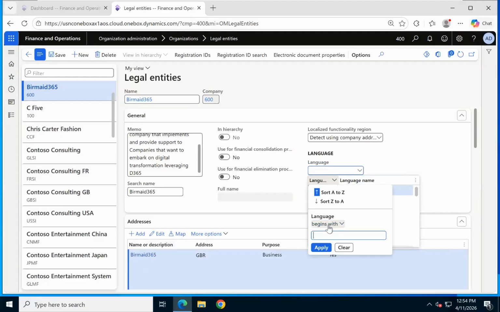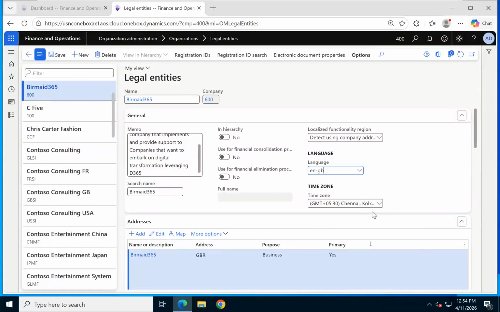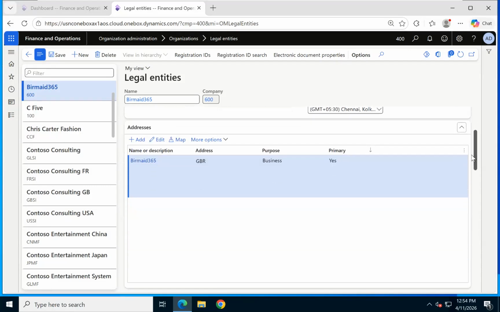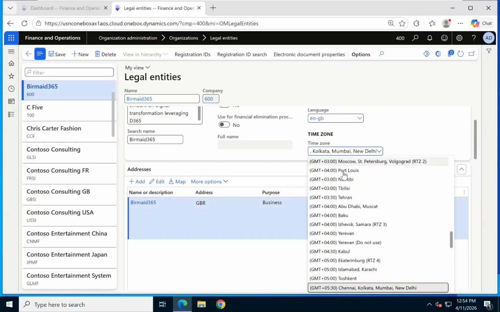Let me select this to contains, and then I'll just write ng. Let's see if it comes up. Okay, this is United Kingdom. We'll select that, and the time zone normally will come automatically, but let's leave it that way. In case you have issues around that, you can change it from here.